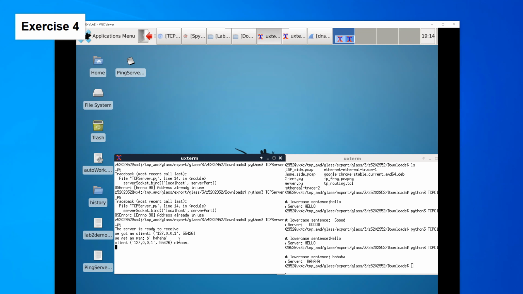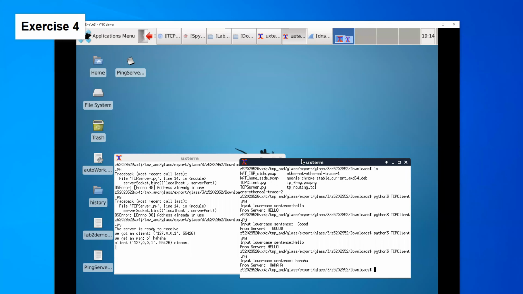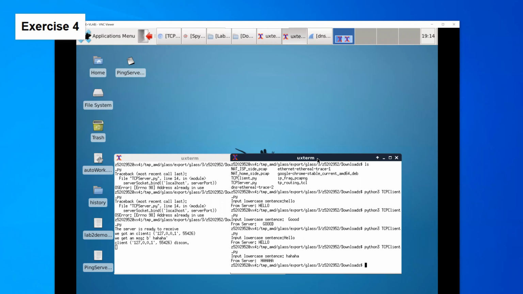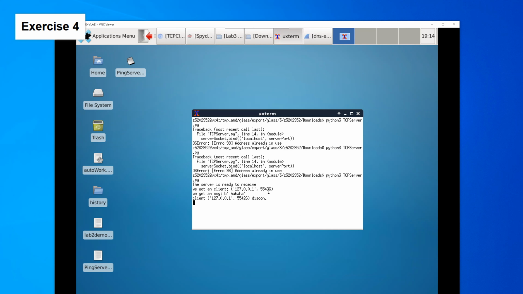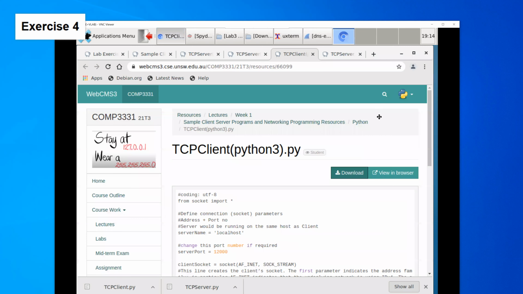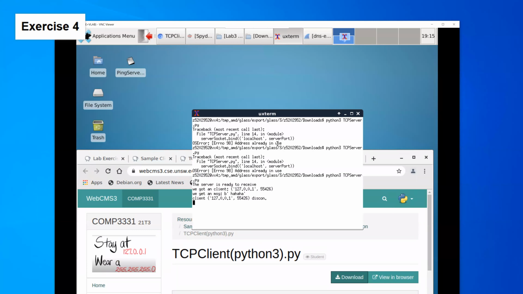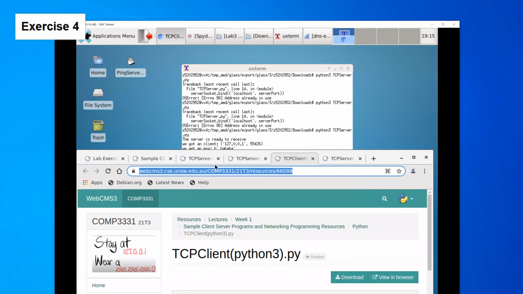We are going to accept the HTTP request from the client side. So we don't need to have the client here. We only need the server and a browser, so we can visit the server with our browser.